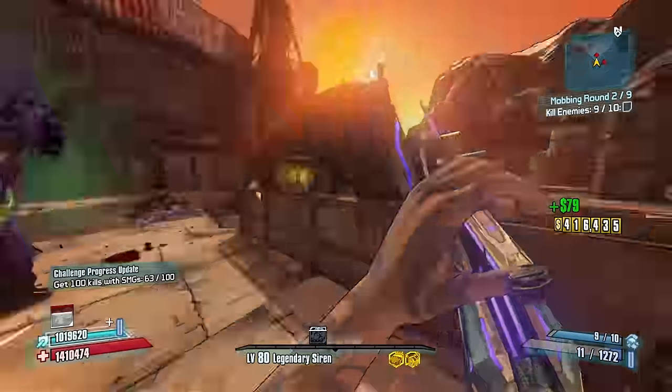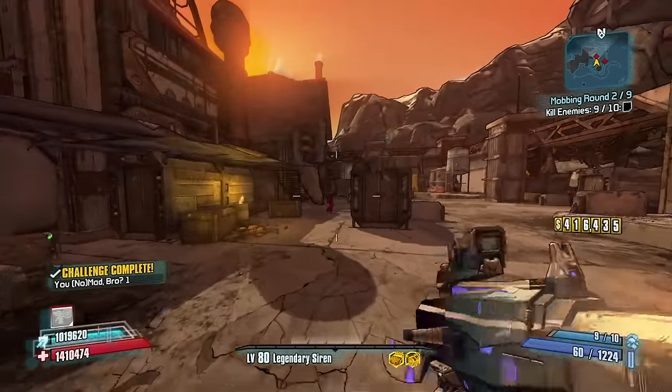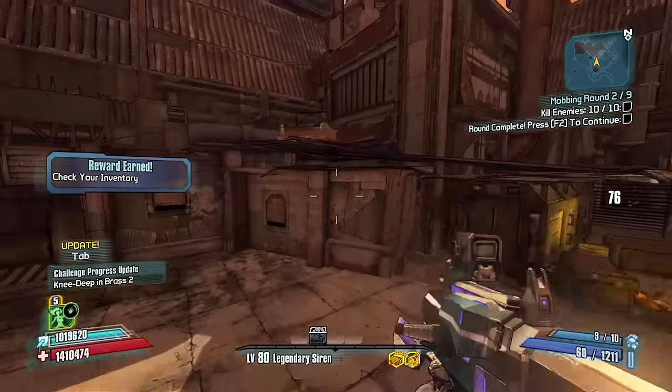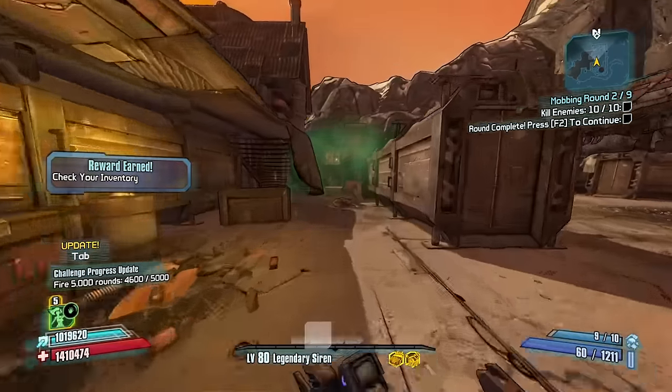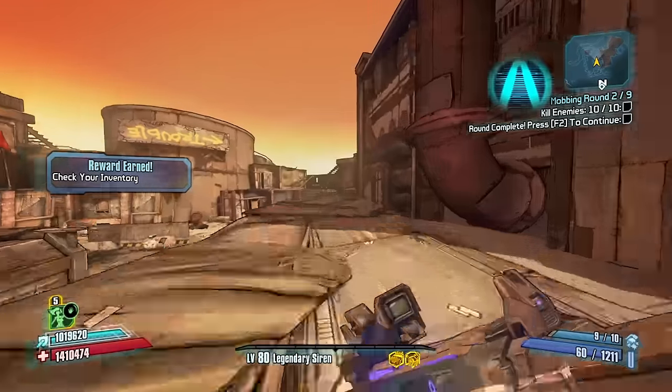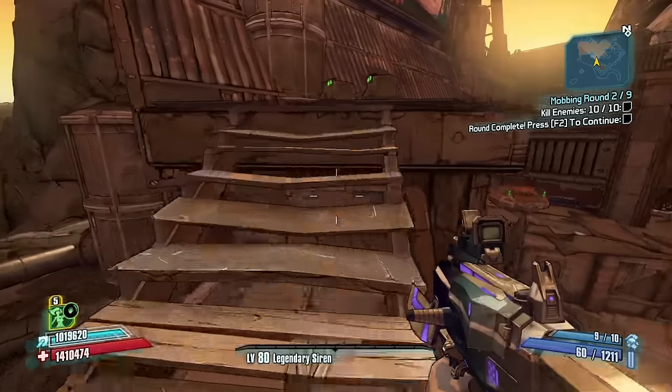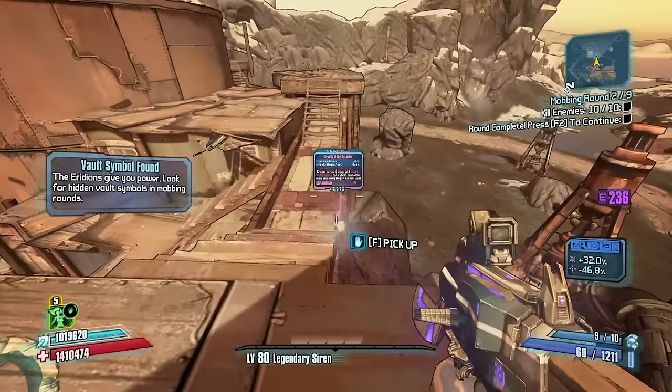Good. Hyperion SMGs got us here. Hyperion SMGs will lead the way. Super good round. Okay. Now, I know the vault symbol is over here. I do not know where the pressure plate is at.